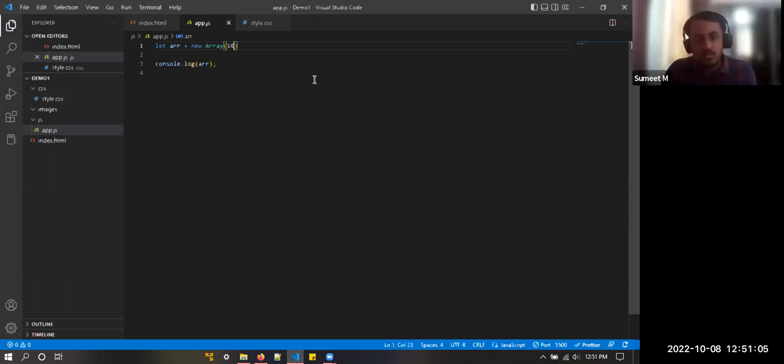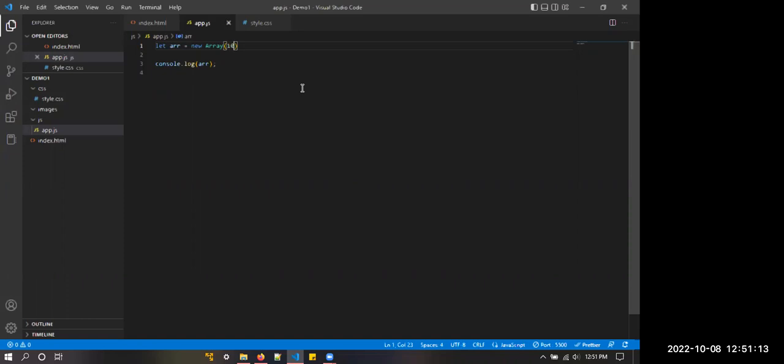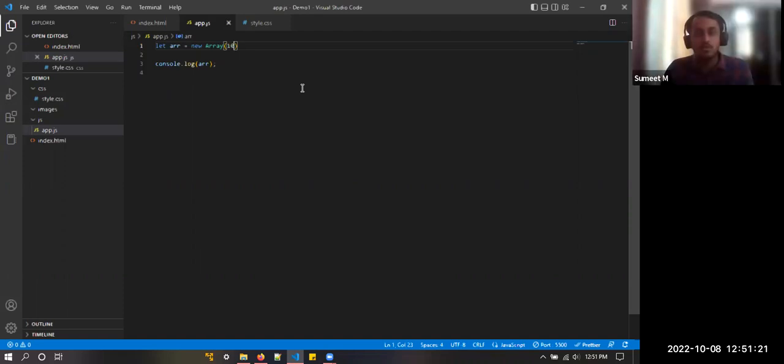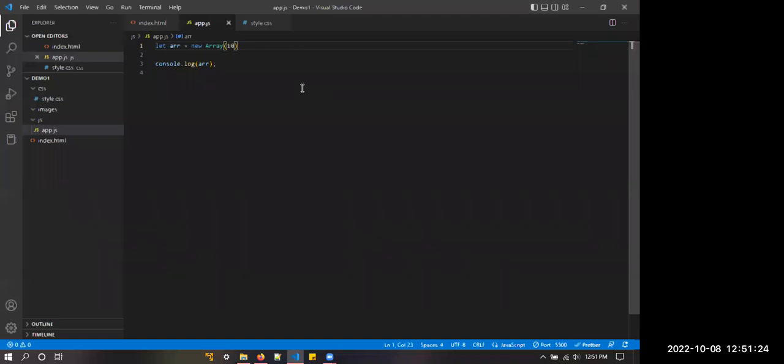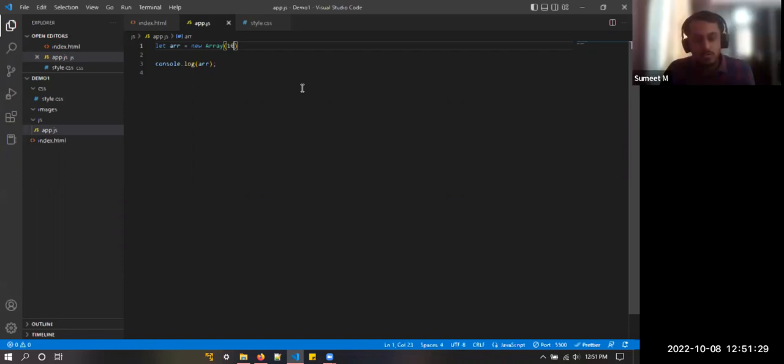How many methods do we use to extract the string? I don't understand the question. Extract means separate the words. Suppose we have one string: Welcome in the beautiful world of JavaScript. Then I want to extract the JavaScript word and separate it. So we can actually use split and convert it into an array. So the elements will be different, and from that we can use the specific word if required.